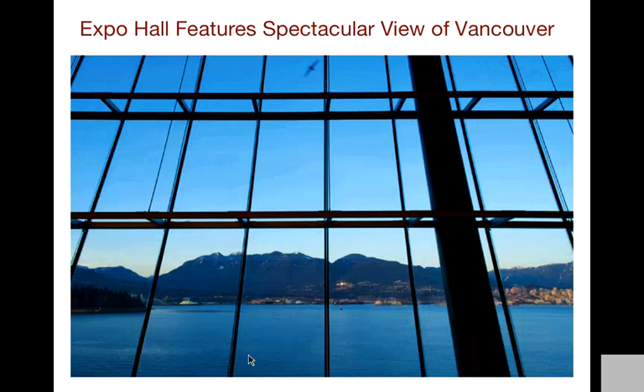This is a picture from the interior of the expo hall. Looking out, there's one wall that's all windows and it's a pretty nice view. We're planning to build a little bit of a park in the expo hall like we've done before. This one will be more along the lines of Vancouver's Stanley Park, so it'll be a little more rustic, and it should be a nice place for folks to hang out.